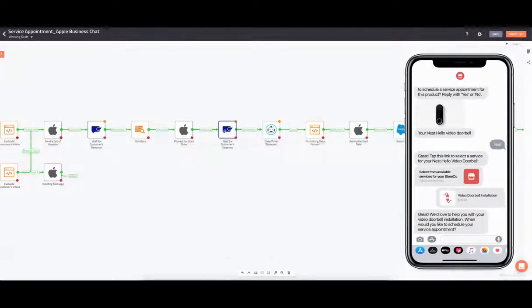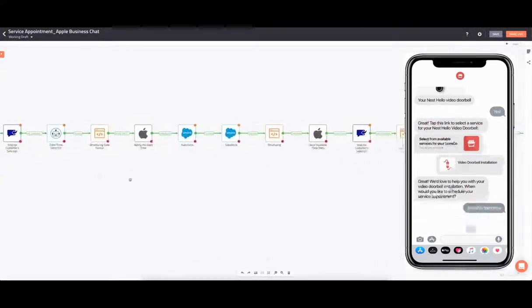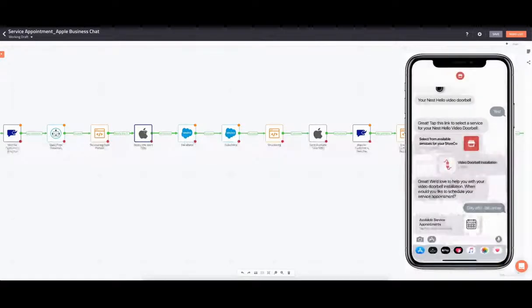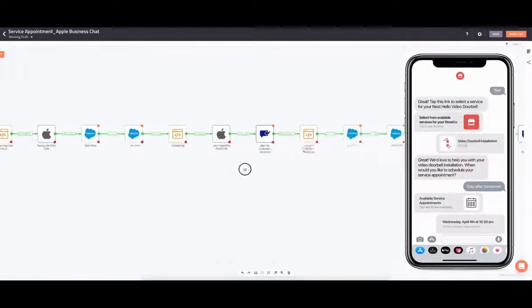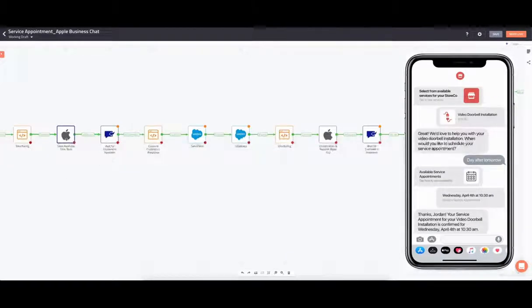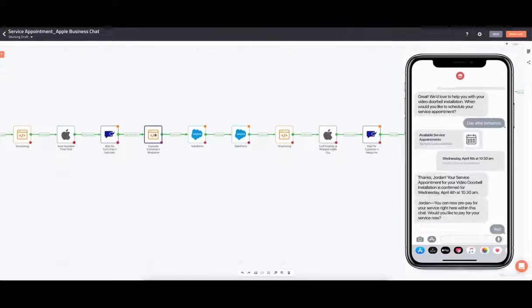So to reduce the number of customers dropping out of flows at this juncture and ensure a higher containment rate within the automated flow, we use basic date, time, NLP detection to understand the customer's response. And then we can structure it into a format that Salesforce requires it to be. This then allows us to return the available time slots from Salesforce into an easy to select format, native to Apple again, before returning that into Salesforce to confirm the schedule of the appointment.